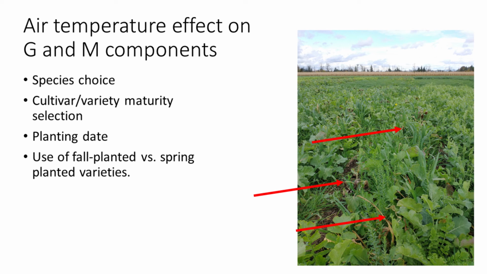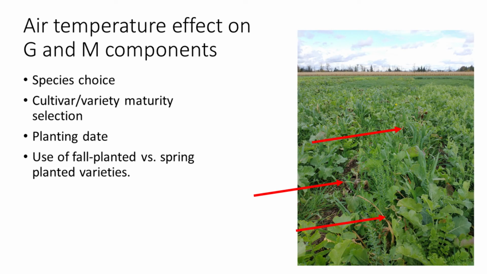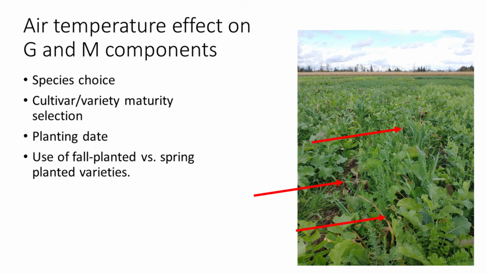We know that in winter the prairies experience much colder air temperatures compared to Eastern Canada, right? That's going back to a slide I showed you previously. We also have much more precipitation over the winter months in Eastern Canada, and winter precipitation is essentially snowfall. So we have more snow over the winter in Eastern Canada. That snow acts like a blanket for the soil and for the crops growing in the soil. The soil temperature in the winter is always much warmer than the air temperature, and it's because of that blanket of snow that's protecting that crop and keeping it slightly warmer.